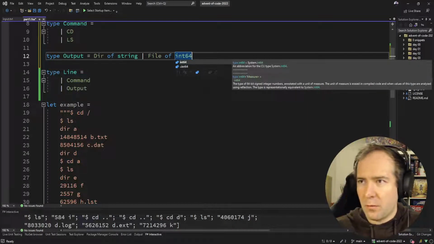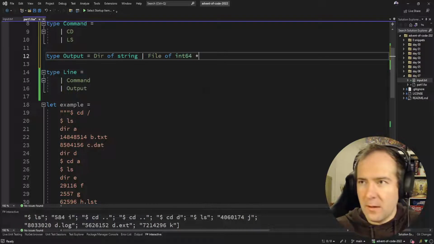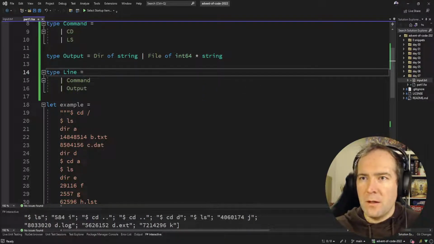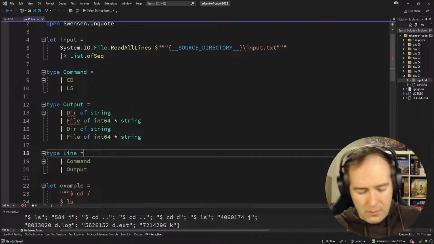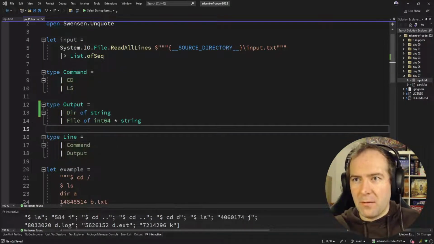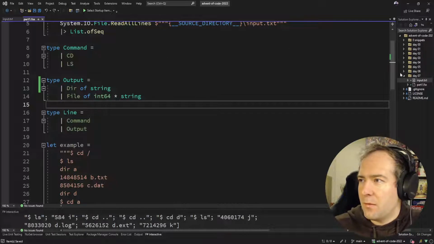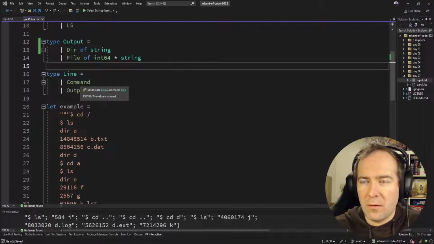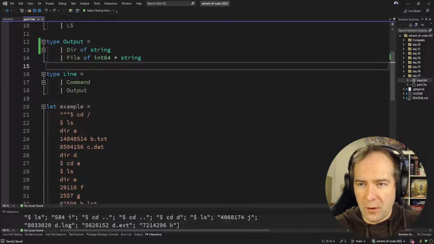It's just 64-bit signed integers. That's a long. It has enough space for us, and we have a file name. My formatter keeps duplicating. I've not yet fixed this, and I keep complaining about it. But there we go. So we have commands, we have outputs, and we have lines, which are one of those two. Let's parse.